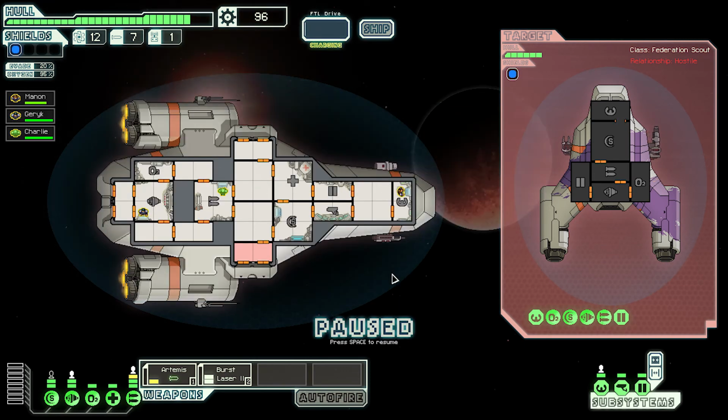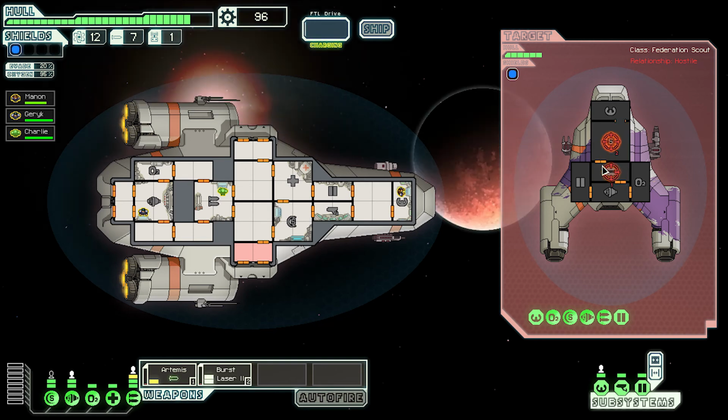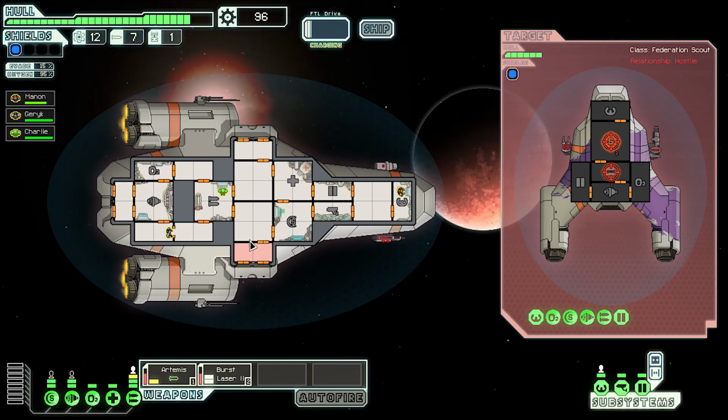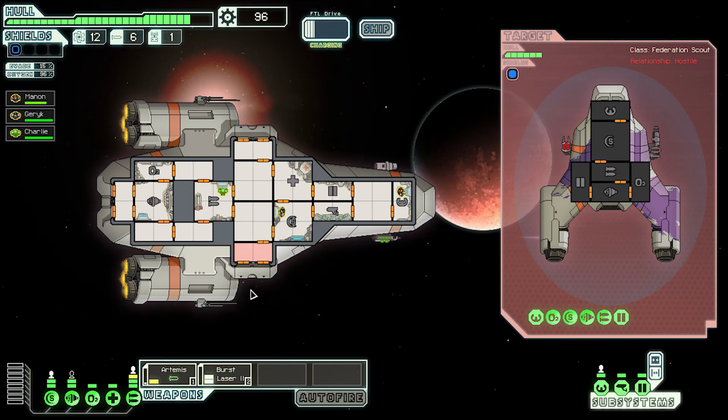And start off the battle by pausing right away. We're going to use our missile system because they do have a shield. We'll focus this on their weapons, try to take them out right away. And yeah, we'll send you over. Since we only have 3 crew members, I like having 4. I think 4 is like an essential number because you can have 1 for each of the things that can be manned.